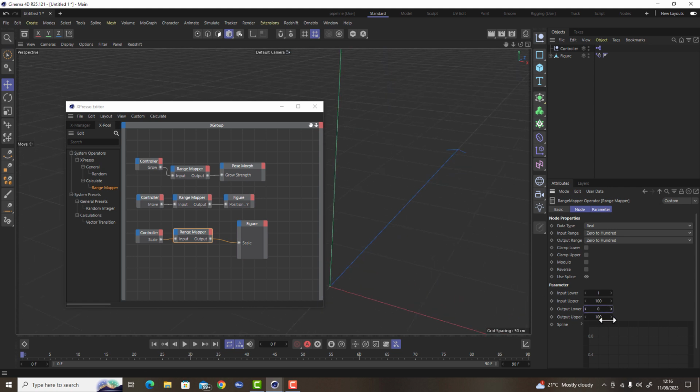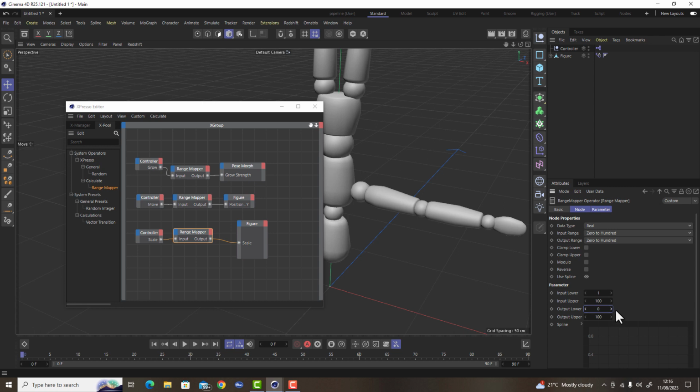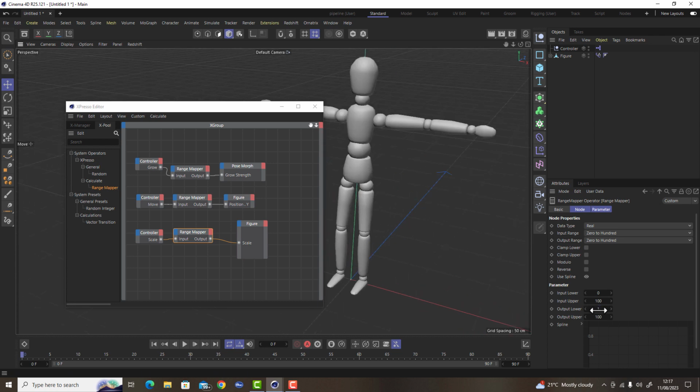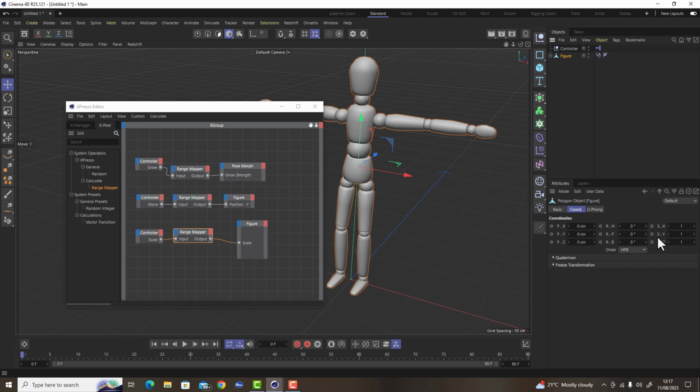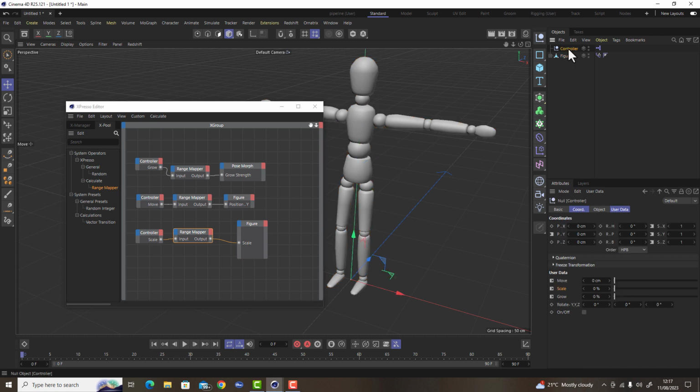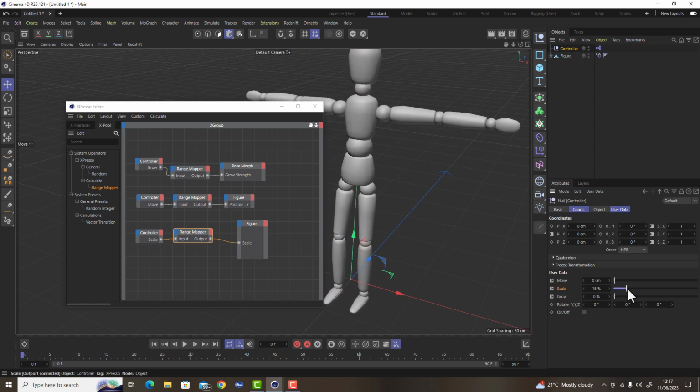And let's choose the book. Zero, that should be 1. You've got to remember that what we're looking at here is the input being the slider and the output being the actual object itself in this particular case. So that's why it starts from 1. When we look at the figure, you can see here the scale's default value is 1, which is why I went to the range mapper and said, right, we need to start from 1 here. So that's good. Now when we go to our controller, we click on scale, we can now uniformly scale it up and down.